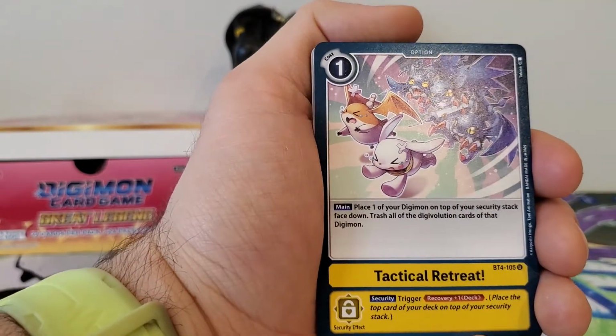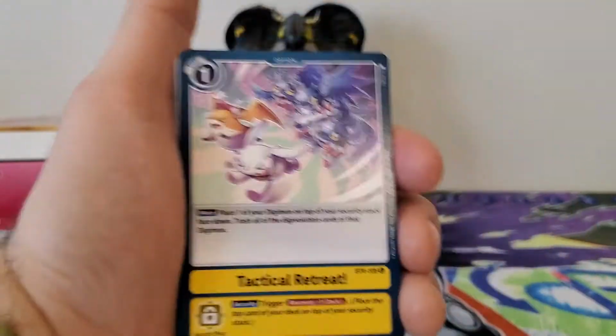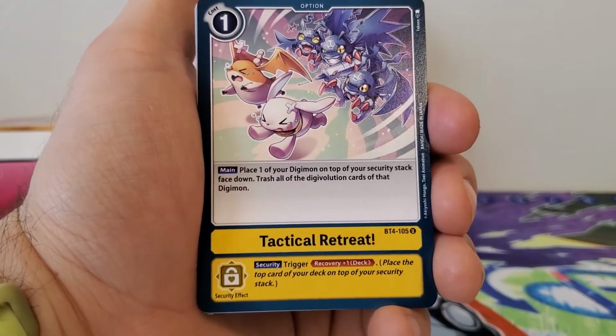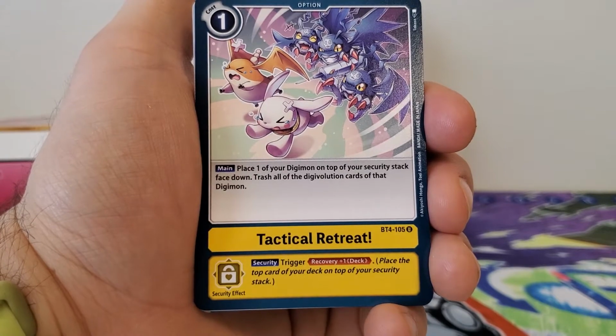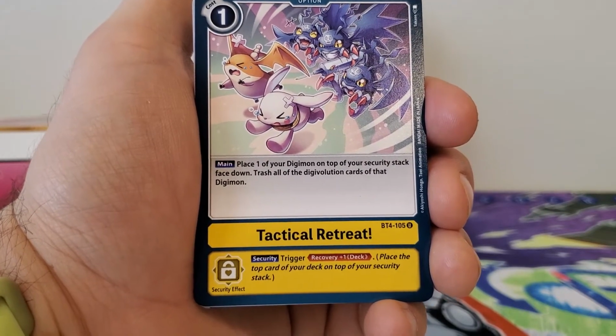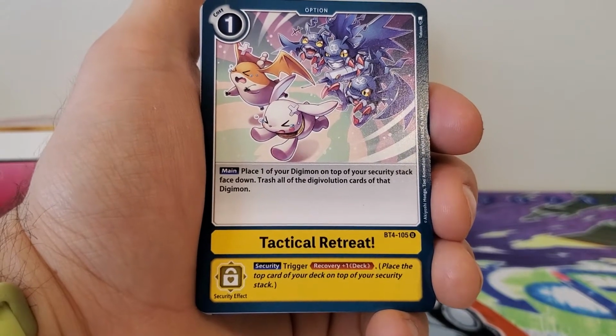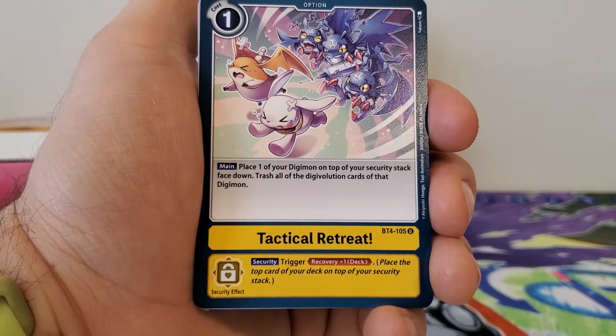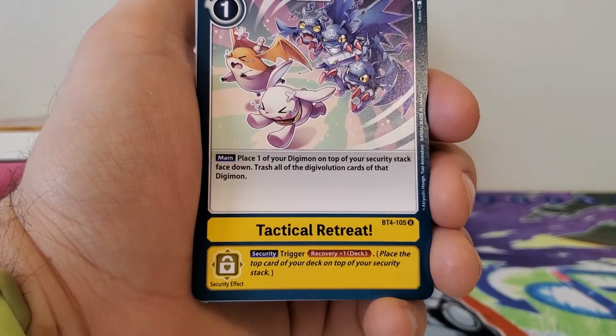Tactical Retreat, a 1 play cost. Main, place one of your Digimon on top of your security stack face down. Trash all the Digivolution cards of that Digimon. Security, trigger recovery +1.